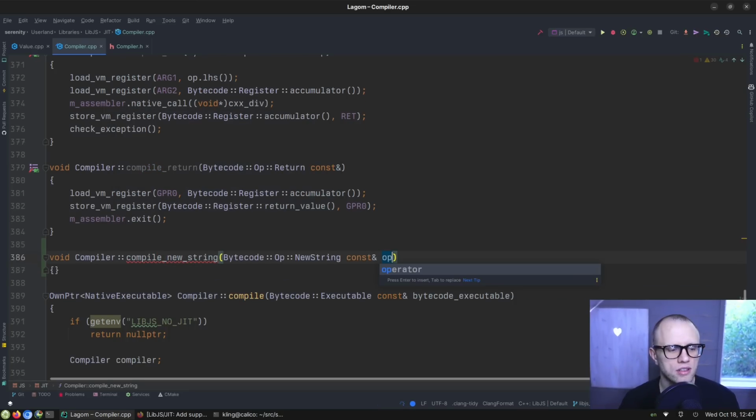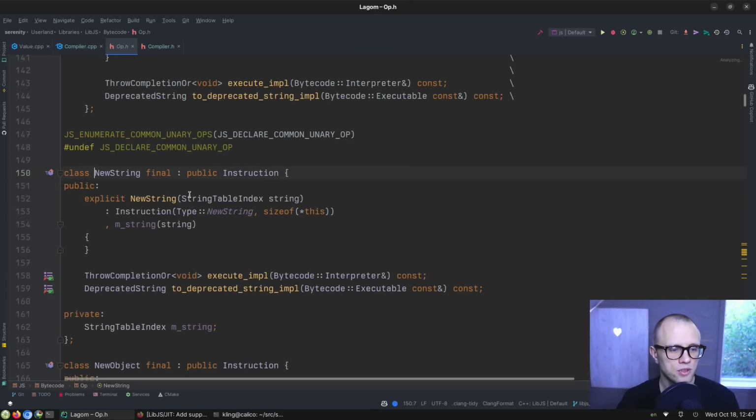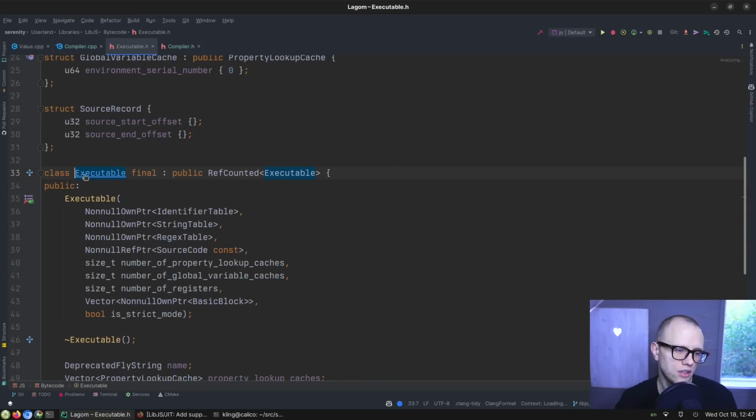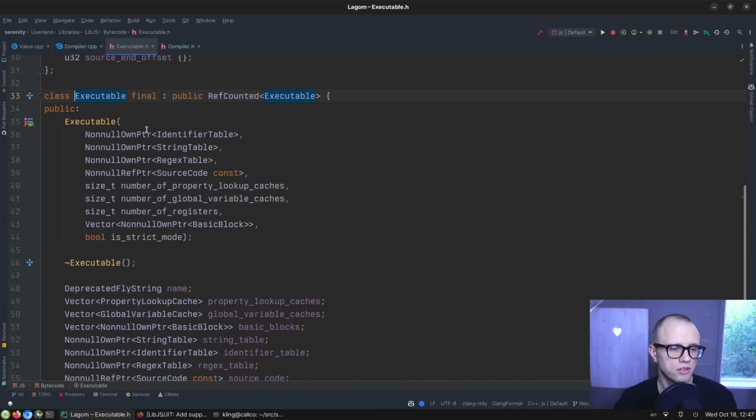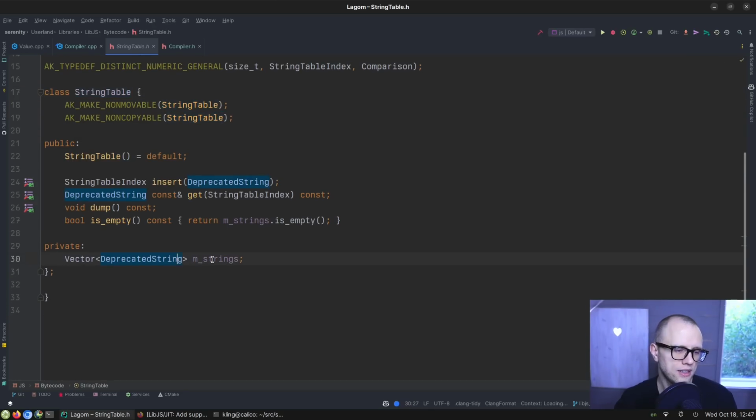So const op. Although it'll be interesting how we do that. So we have an index into the string table, and the string table is part of the bytecode executable. The bytecode executable has a string table right here, and the string table has a vector of strings that we can then get from it.